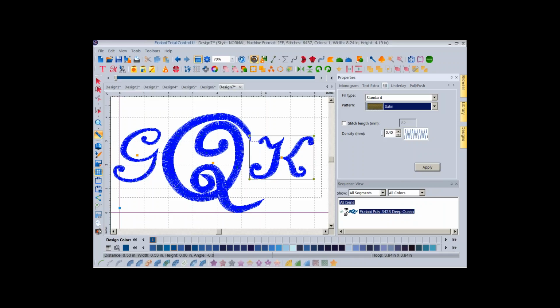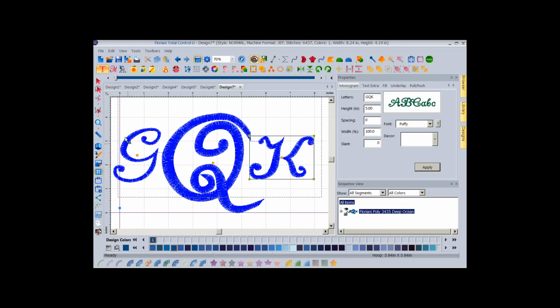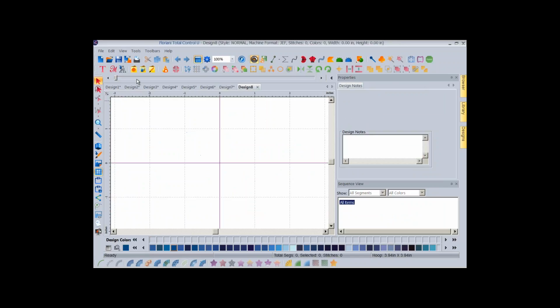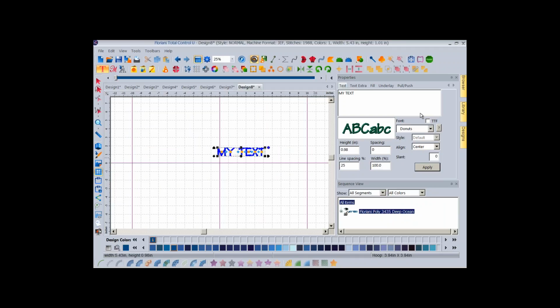Let's go back to text regular, and let me show you what I would do if it was an alphabet that was not available. We had not put it into our monogram. And like I said, we put the ones in there that lend themselves to monogramming the best. But you just might have an alphabet you really like in here. You may love this Donuts right here. So what I'm going to do is put in a G, and I'm going to tell that to be 1/2 inch tall.